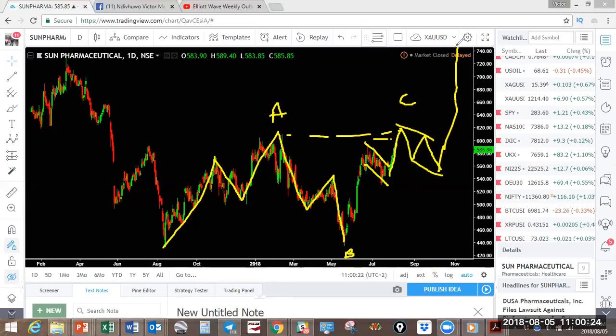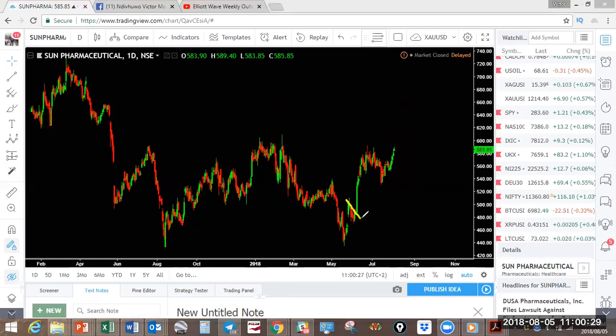But for now, we have been tracking this one from right at the bottom. This is where we bought this one right here. So you should have made a lot of money, but when you get to this level, protect your profits. Either exit and wait for another entry, but protect your profits at that level. Okay, that could be the last one.